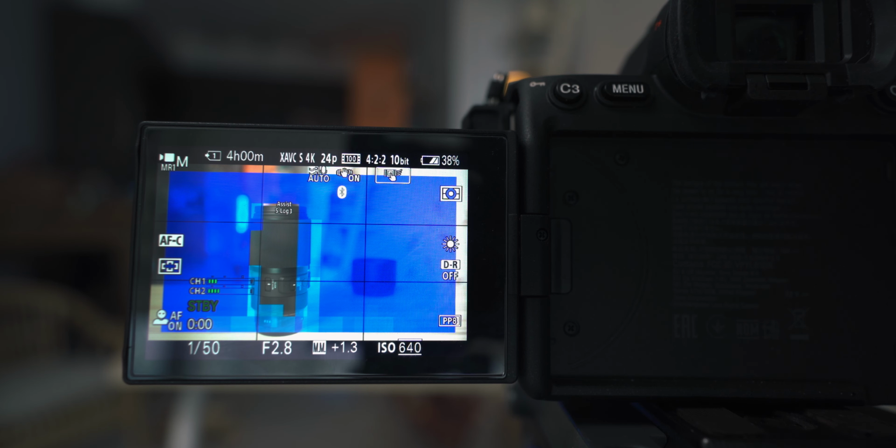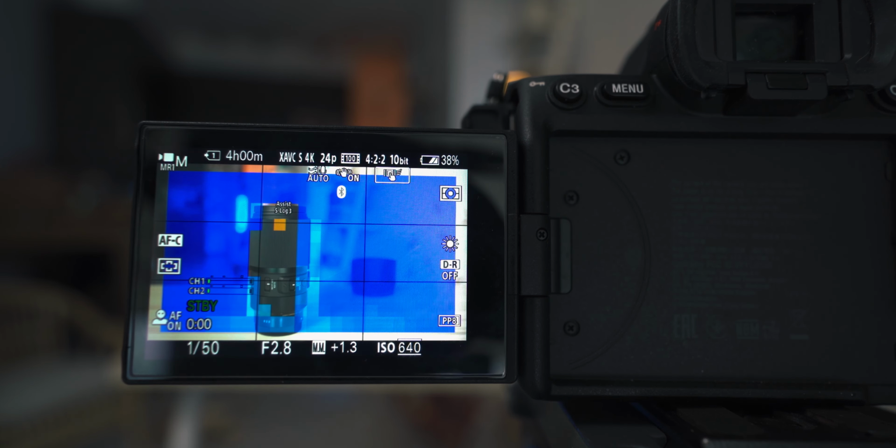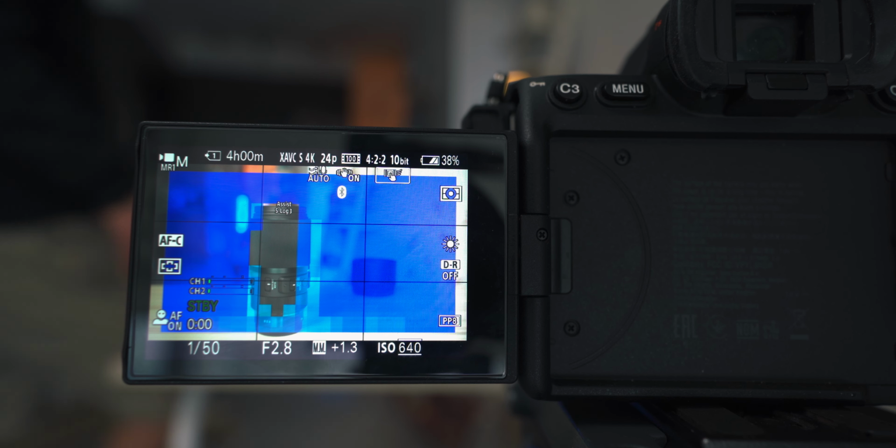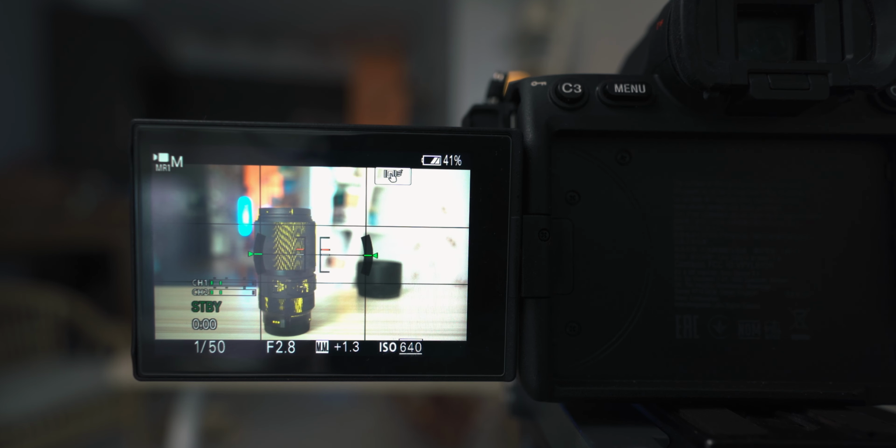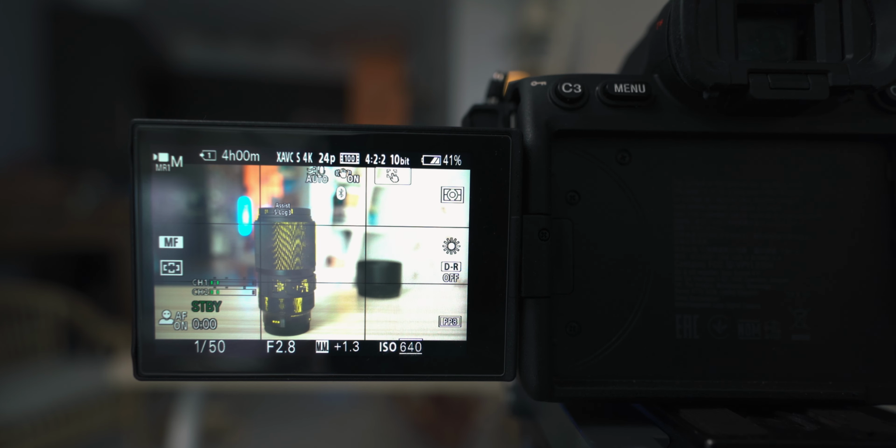You might be wondering why you need focus map if autofocus is so good on the Sony a7 IV, but there are a few reasons why you may wanna be using focus map and even focus peaking, these focus assist functions on your camera. For example, if you have a manual lens that you really want to get and it has a really nice, very vintagey look, but it does not have autofocus, or maybe it's from a different mount and you need to adapt it to the Sony E mount, and you lose autofocus connectivity. Having focus peaking and focus map on the a7 IV makes it very easy for you to get focus once you learn how to use it properly.